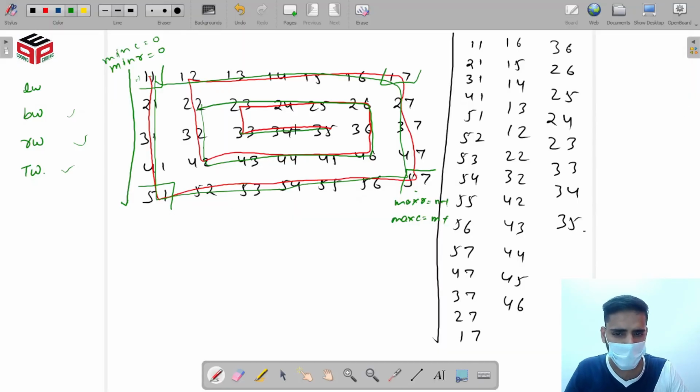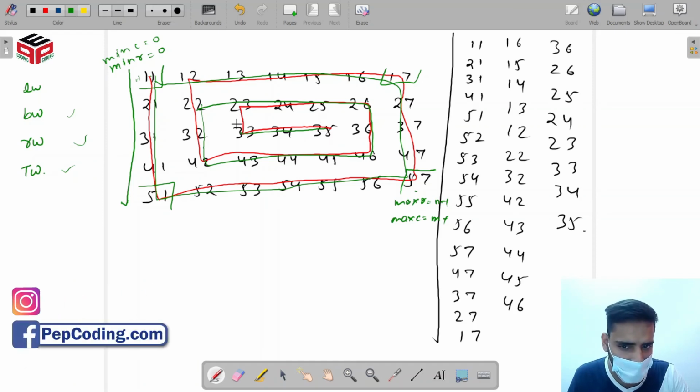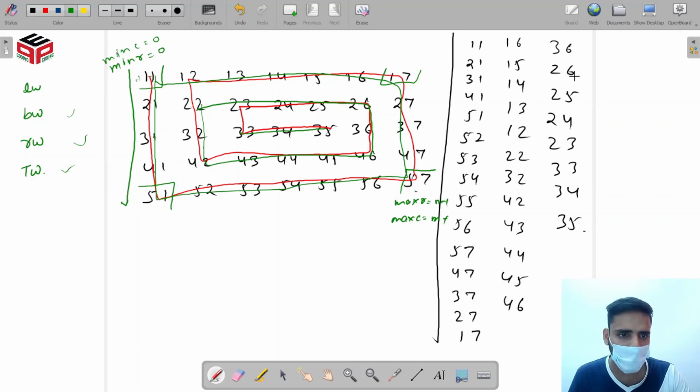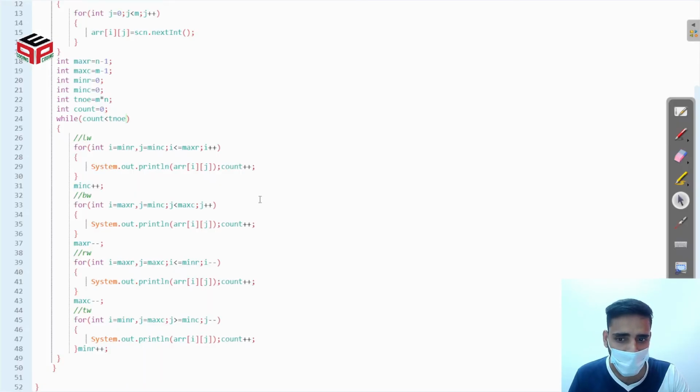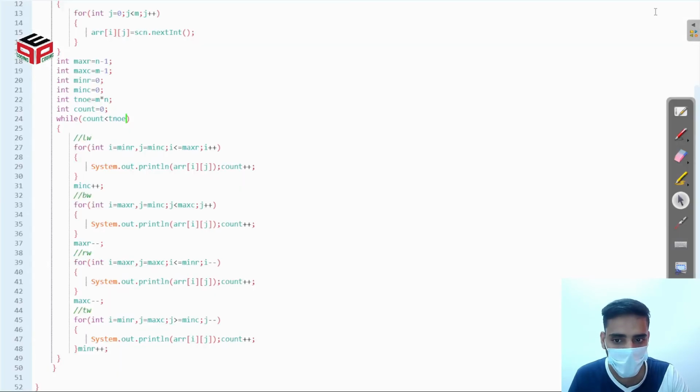There is one exception here. Just suppose this box is complete, it has a left wall, bottom wall, right wall and top wall. This box is also complete. But this box is incomplete, it has just one wall. You can say this element is a left wall for this and this is the bottom wall for this, but it doesn't have a right and top wall. So if we print all the walls after coming inside this loop, it will repeat the elements. But if we check before printing any wall whether our number of elements is completed or not, it won't repeat the elements. So before printing the wall, we will check if that wall is present or not.